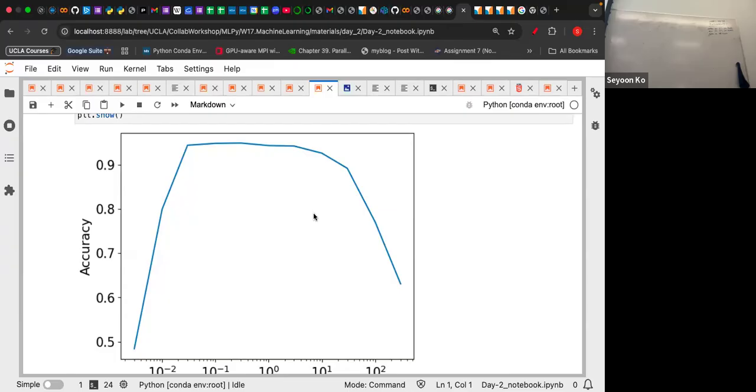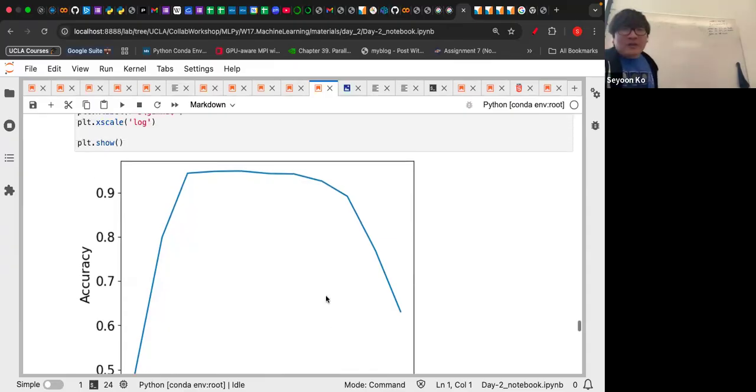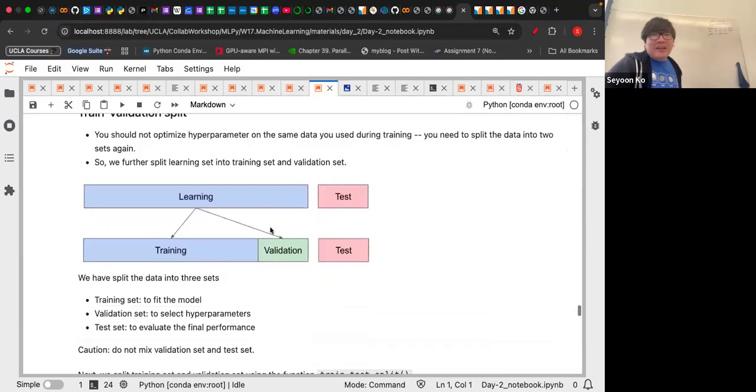We haven't used it in any way yet. We are splitting this set into two pieces, and we didn't touch the test set yet. Does it make sense? So the validation set will be the part of the data not seen in the training process yet, but it is separate from the test set, which we will use for the last stage.